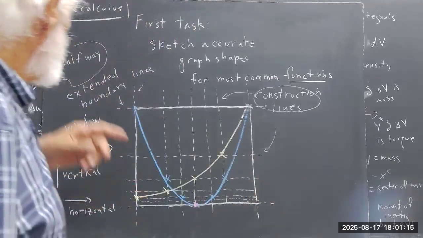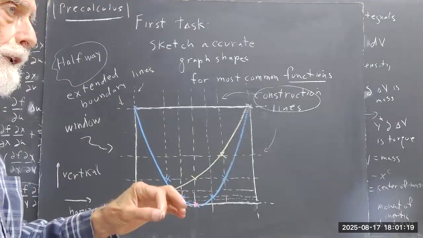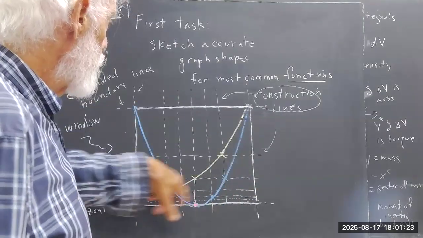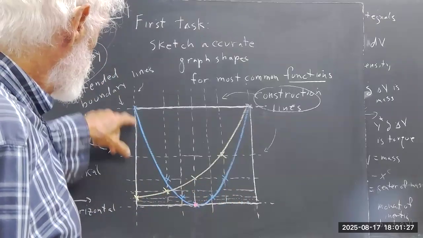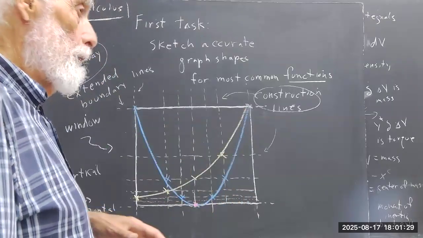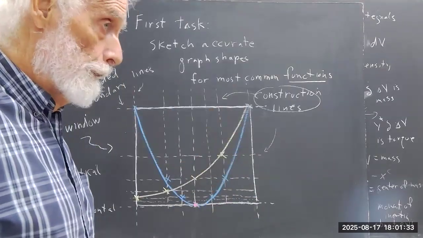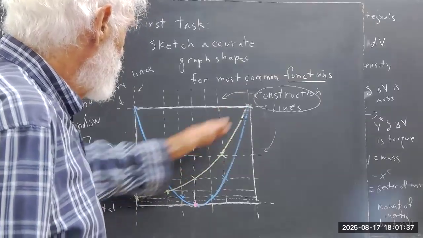All right. Now, I'm not going to explain everything we have here. We're going to get right to how we construct these graphs, but here are a couple of your most fundamental graph shapes. This is a parabola, and we call that the shape of a squaring function. And this is an exponential curve.